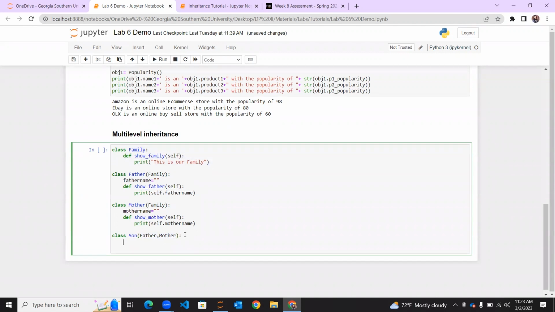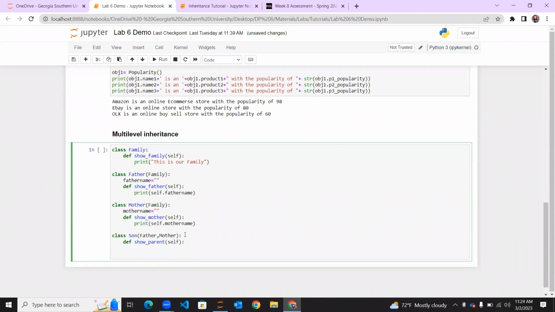Okay, and here it has a method called parent, which passes self as a parameter. And what does it print? It prints father, self dot father name.